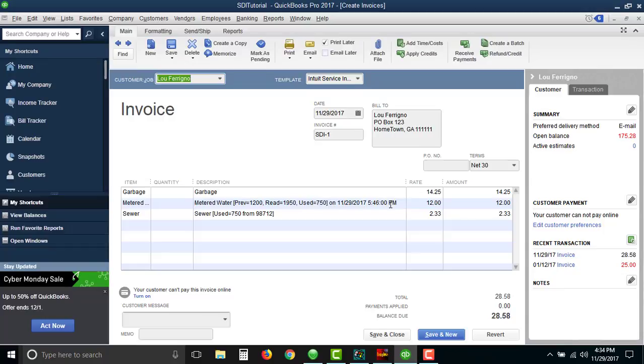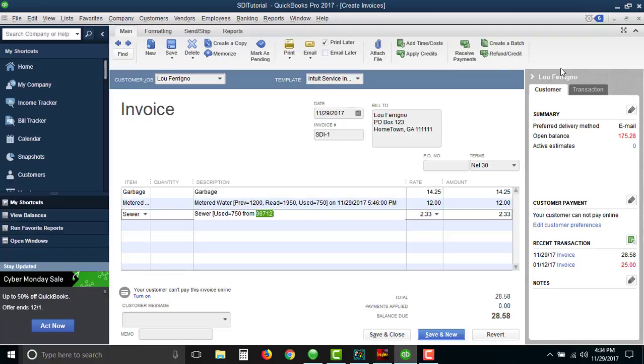Same for the sewer. It used 750. And this is the meter ID, if you recall, from meter 98712. That way the customer knows what meter is being used to calculate their sewage charges.